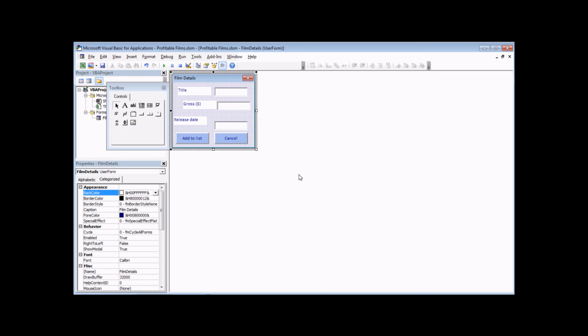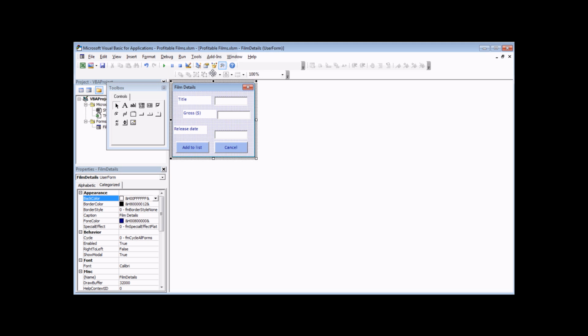Most of the techniques we're about to cover in this section are much easier to achieve if you've displayed the extra User Forms toolbar. And probably the easiest way to make it appear is to move the mouse cursor up towards the top menu bar and then right-click and simply choose User Form. The toolbar will appear somewhere on the screen, and I'm going to click and drag to move mine up and nest it at the top with all the existing toolbars.